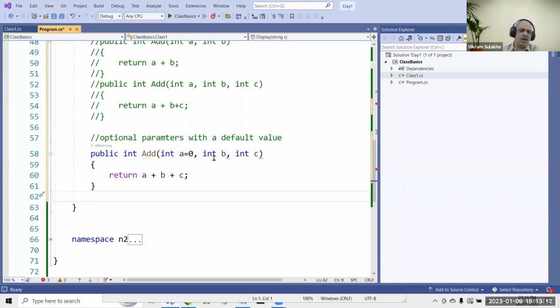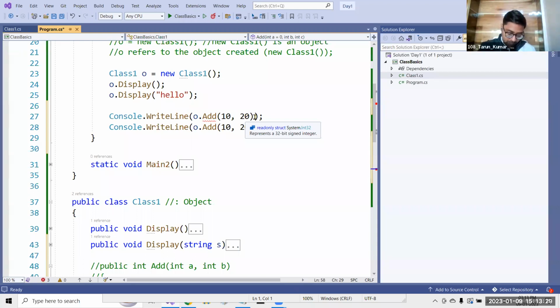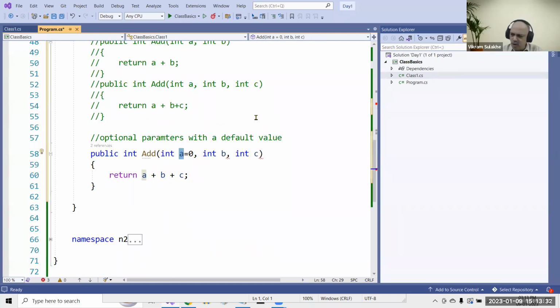So imagine this. Now it says B and C must be passed, but A is optional. Now how do you give B? To give the second parameter, what are you forced to give? The first parameter has to be given. So what you all said was correct, that it has to be from right to left. So when you did this, and if you did C is equal to 0, this is okay, because it says now first and second must be given, but third may or may not be given. So optional parameters always would be from right to left.